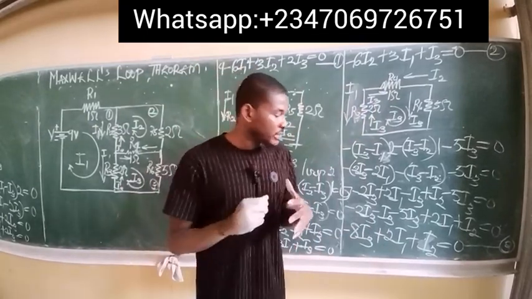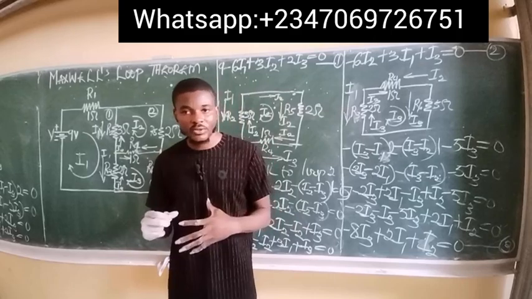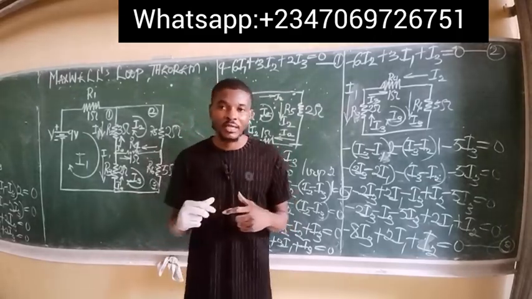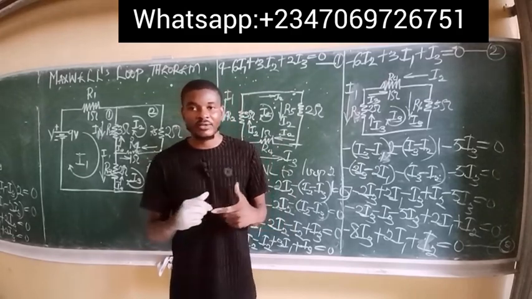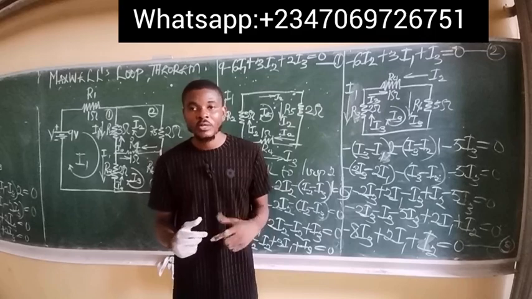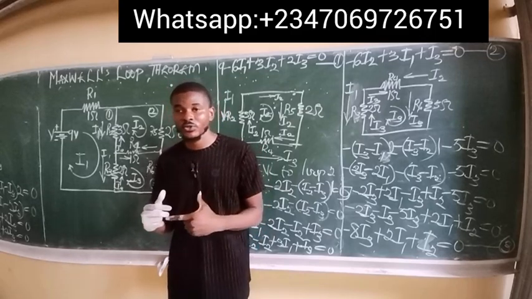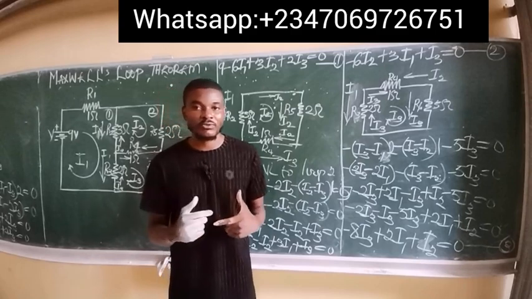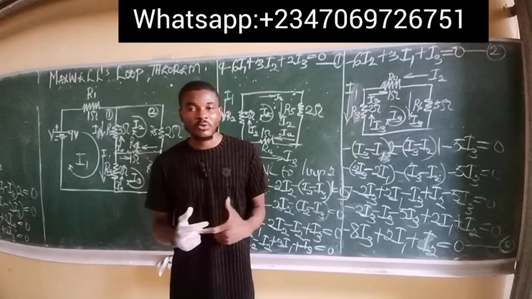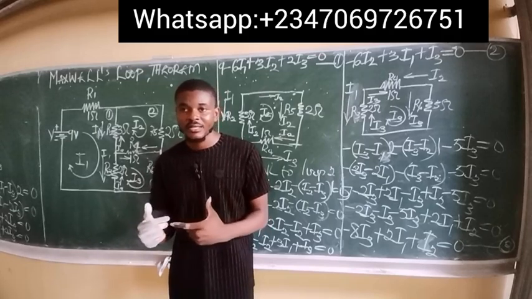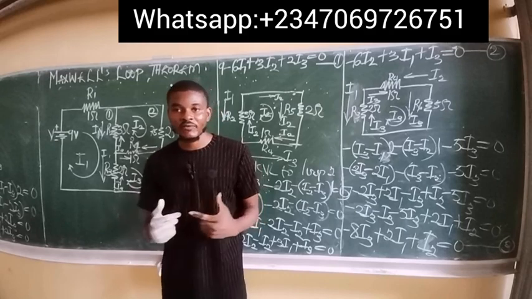All right, so you notice now that we have 3 equations having 3 unknowns. So it will be a little bit difficult trying to use either the elimination or factorization method to solve this. The easier method I will encourage you to use is the matrix method of simultaneous equations, because we have 3 unknowns, so it becomes very easy with matrix. So we're going to use the matrix approach to solving this.